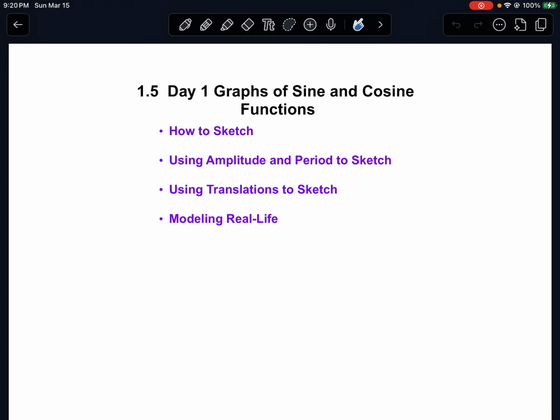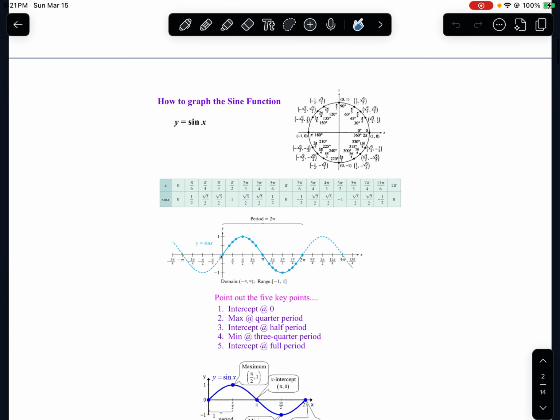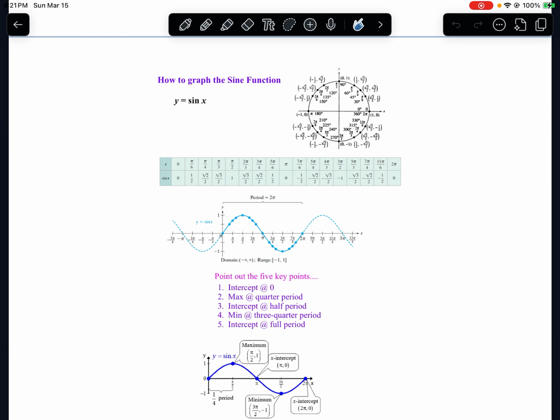All right, here in lesson 1.5, we are going to look at graphing sine and cosine values, and this video is going to get you through both days. The first day, we're just going to focus on something called amplitude and period, and then the second day is more of adding in something called a phase shift and a vertical shift, and then looking at how we can model real world situations with some sine, cosine value or functions.